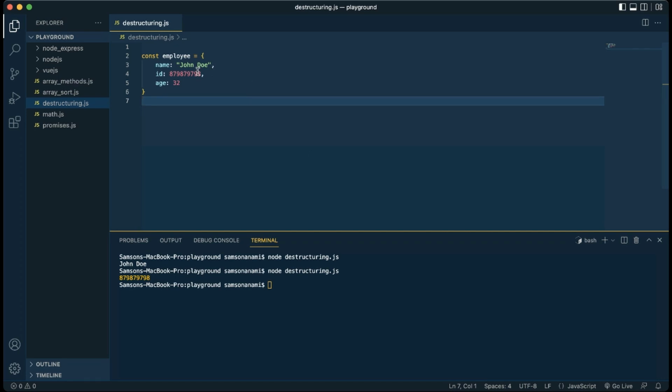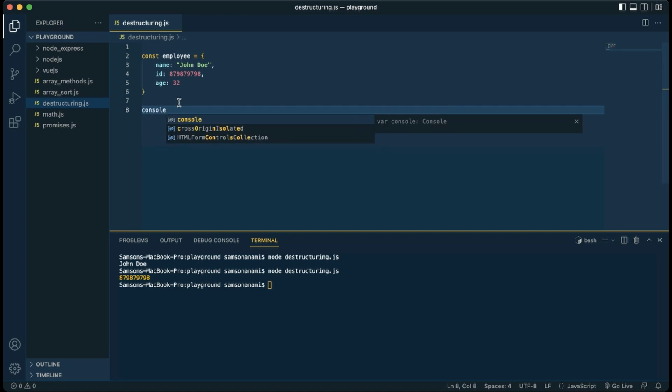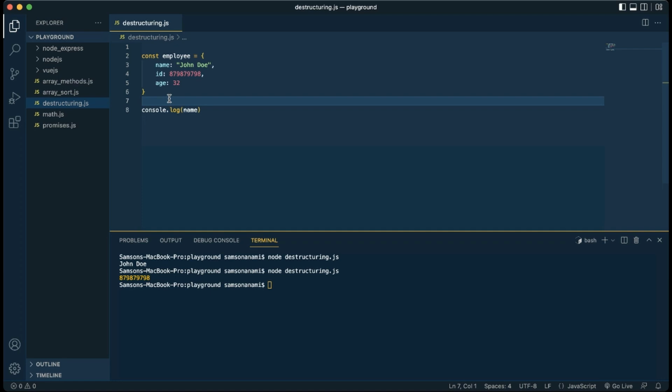So let's say we have our object here called employee with the following properties: the name, ID, and age. Now I want to extract the name from this particular object.